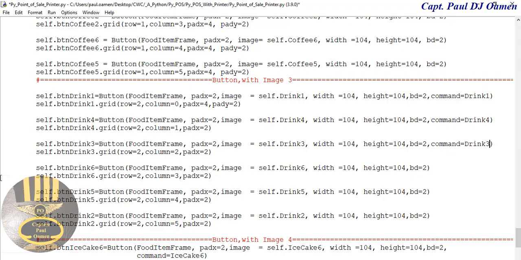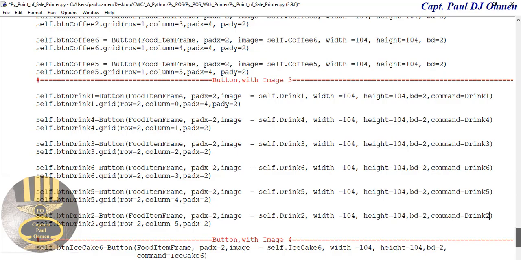Drink 3. And this is 6. Okay. Check out the names of the button. And that's how I've named each of my function. And this will be 5. Why this is 2. There we go. That's nice.